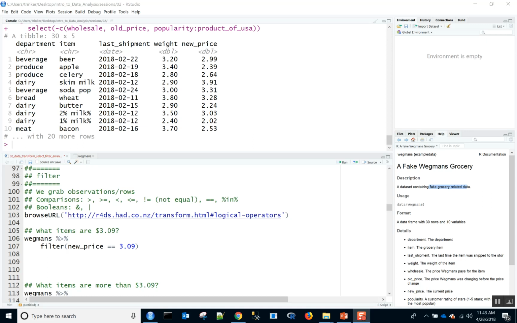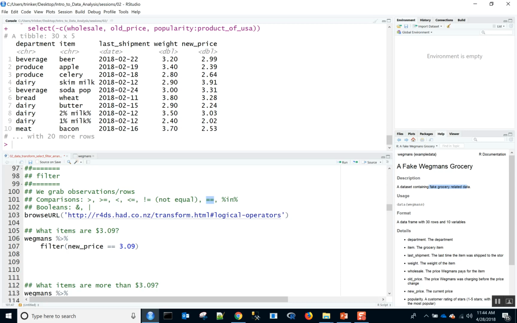And conditions typically use comparison operators, and here they are for R. Most of these are pretty familiar to most folks. Greater than, or equal. One that might not be here is the not equal command. And here's another one. You might think to say, oh, I want to find something that's equal to, you just use a single equal sign. Not in R, you need a double equal sign. So for instance, in SQL, you can use a single equal sign. In R, you need a double equal sign.